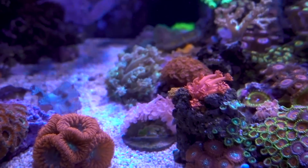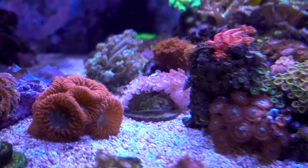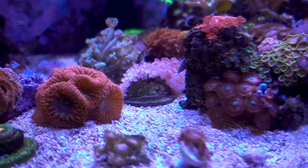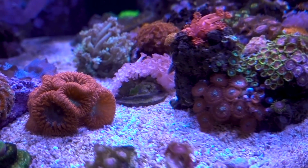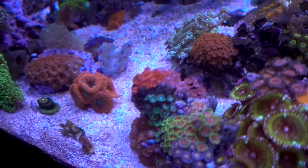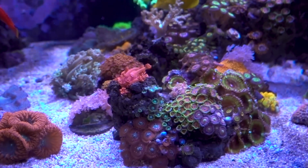Case in point, you see this really pale bleached out Gonipora. This one came from Lynn. It used to be really dark pink, and I went through the whole dino nutrient issue and it totally bleached out. I thought it was a goner, but if I show you the other side, you see that the color started coming back in, tentacles started extending, and it's looking great.